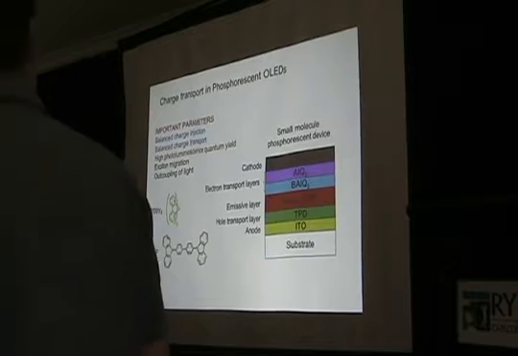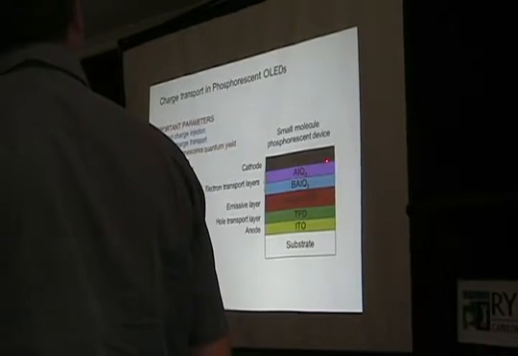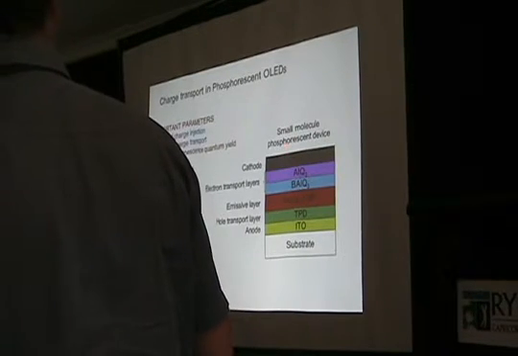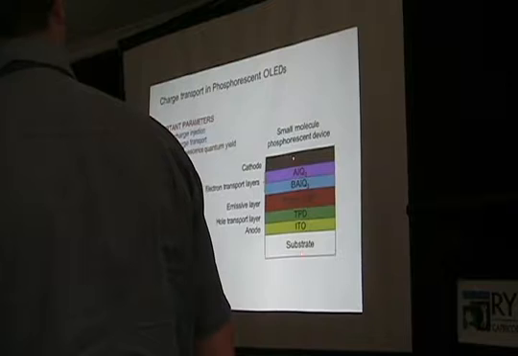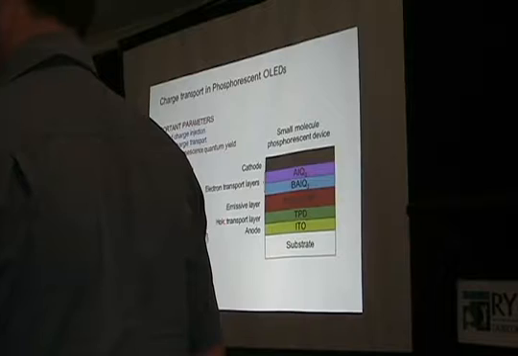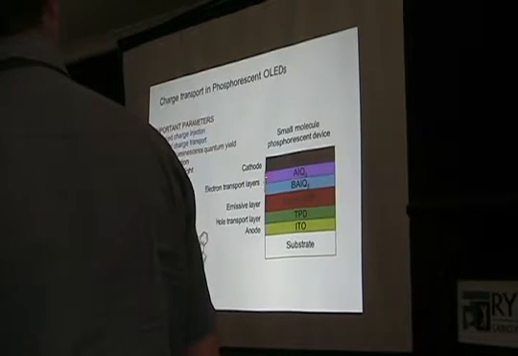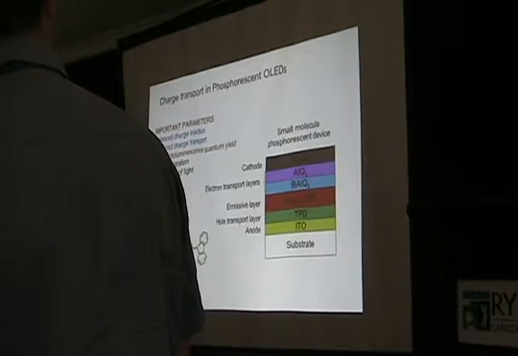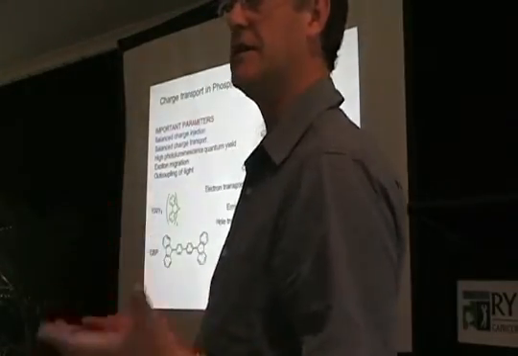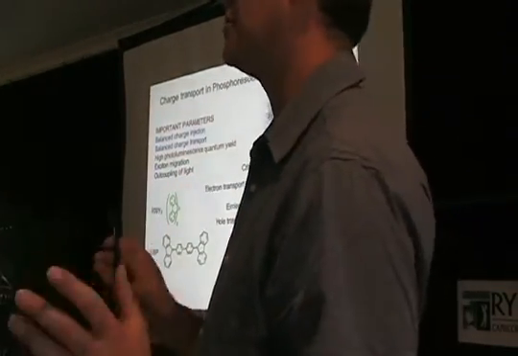This is a slightly different picture from the one I showed you earlier in the week, but it is also an OLED, an organic light emitting diode, and this is the context in which we've been studying charge transport in dendrimers. I don't want you to worry too much about it, apart from the fact that you have your cathode and your anode, which I showed you in the simple structure earlier, and then all these other layers in the device. We have electron transport layers, the hole transport layer, and in the emissive layer we often have the emissive component, which is a small molecule, mixed with a host. All those different components within the device are designed to control charge transport.